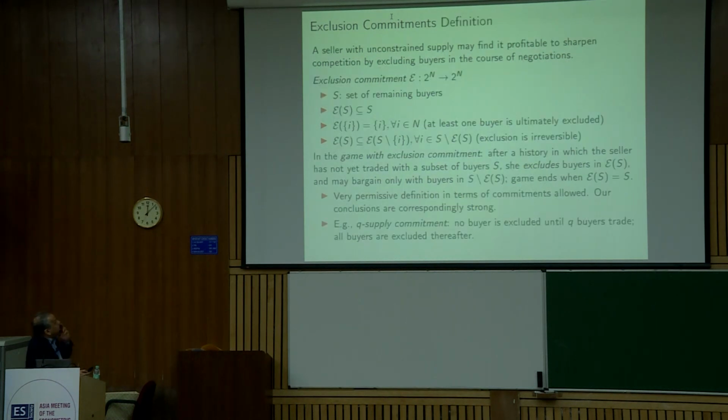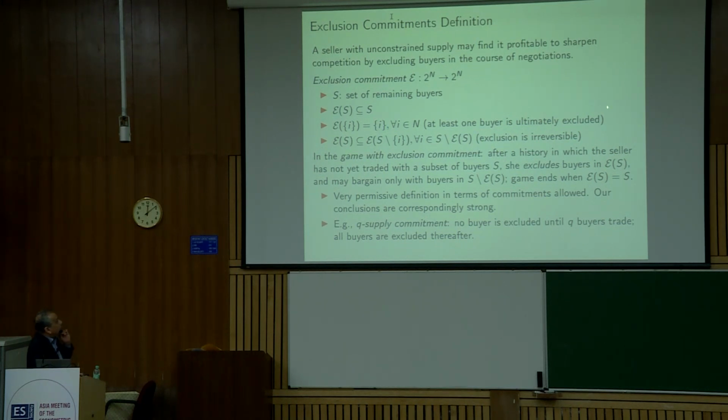So here is a formalization of the exclusion restriction. It's very simple. For any set of buyers remaining, the exclusion restriction tells you which buyers are excluded from trade in that round. So it's just a mapping from subsets, meant to be interpreted as the set of buyers remaining, and E of S tells you who you're not allowed to trade with. This restriction means that the exclusion restriction is non-trivial. It becomes messy to allow for exclusion restrictions which are actually not exclusion restrictions, so we're assuming non-trivial exclusion restrictions. That is to say, if there's only one agent remaining, that agent has to be excluded. That's what the second bullet point says.